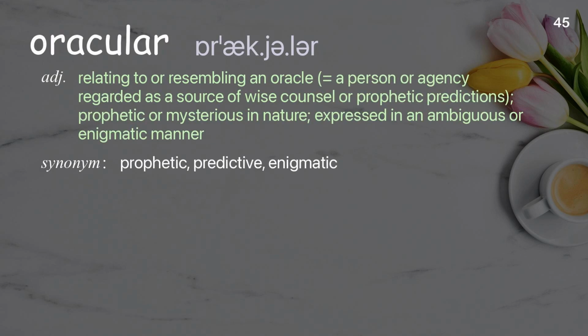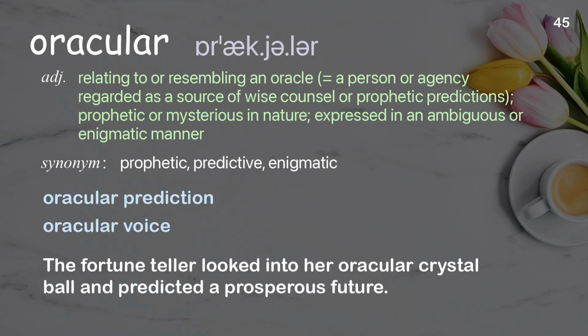Oracular. Relating to or resembling an oracle, a person or agency regarded as a source of wise counsel or prophetic predictions; prophetic or mysterious in nature, expressed in an ambiguous or enigmatic manner. Examples: Oracular prediction. Oracular voice. The fortune teller looked into her oracular crystal ball and predicted a prosperous future.